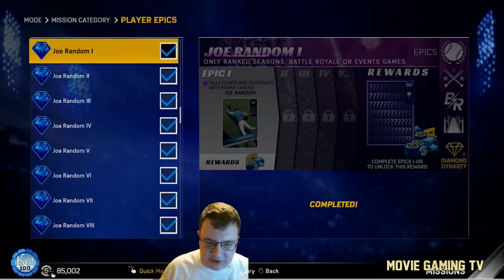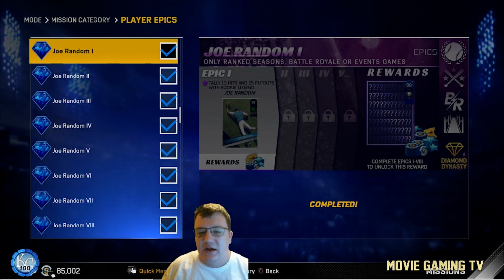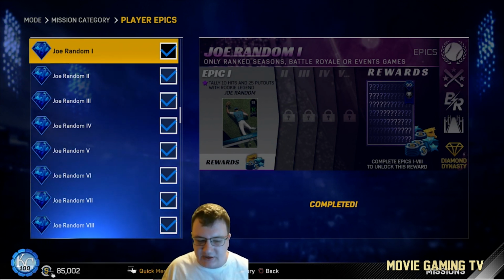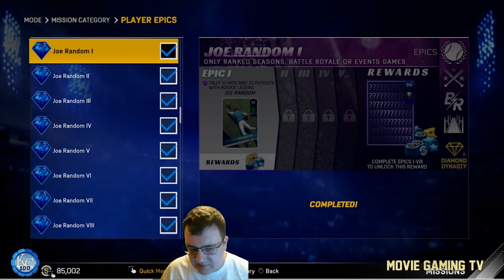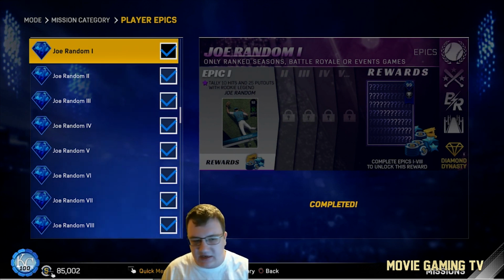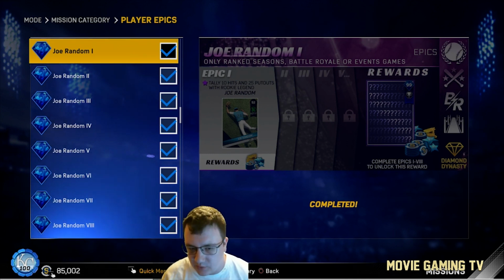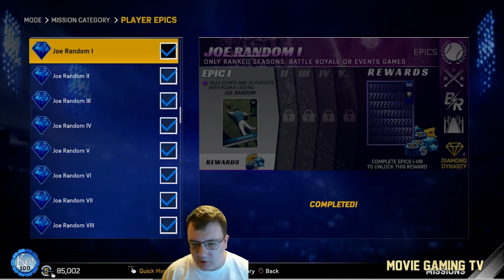Now, the first mission that you have with Joe Random is you need the 10 hits and the 25 putouts in ranked seasons, battle royale, or events. So this is one of the online missions. There's online missions and there's offline missions. This one, what you need to do is you need to put Joe Random at first base. Getting the 10 hits is going to take some time. When you put him at first base, you're going to get the putouts quickly. So you need to put him at first base.